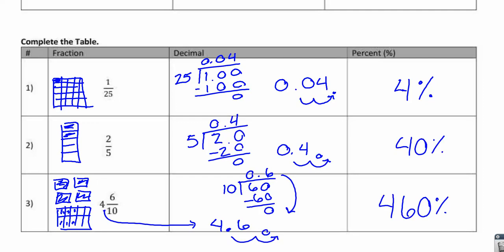And then here are your answers for number 2 and number 3. So I got the decimal 0.4, and then I moved it over 2 places, added that 0 in there to fill in the space, and so I got 40%. I did the same thing here, moved my decimal point over 2 places, filled it in with the 0, so I had 460%. Don't forget about that whole 4 right here that you have to drag over from the fraction to fill in that blank.